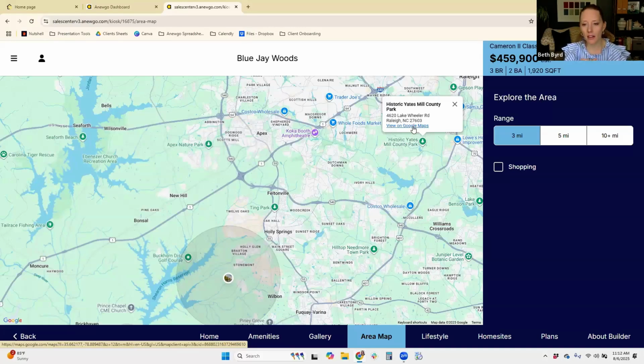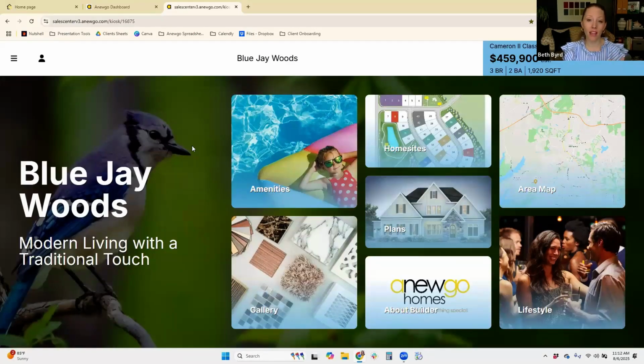The important part here, when you're showing them how to use these tools and encouraging them to play with them at home, is giving them the why. Why does this matter? Like I said earlier, we're asking for contact information in exchange for something of value. The same with this tool. We want them to understand the value to them is being able to save their favorites and pick back up in the design process so that they don't have to start at square one every time, but they can come back to what they have saved that's important to them. They could share it with family, with friends, maybe with their realtor.